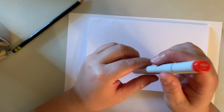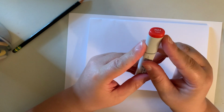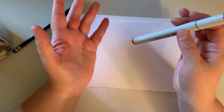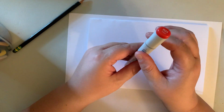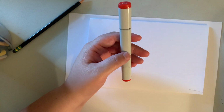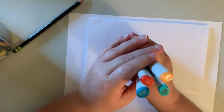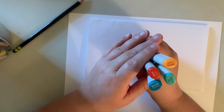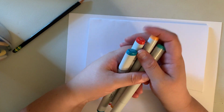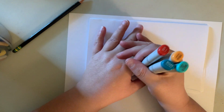These are what I had at my local Michael's that I paid for. I just really wanted to try them. And since they were buy one, get one half off, I paid $11 for two markers, which wasn't bad. I wanted to try to get some different colors, try to do like a marker challenge. So we're going to swatch these out, and I'm going to show you each one of them. And then I'm going to try to do a drawing, and we're going to try to color that drawing.